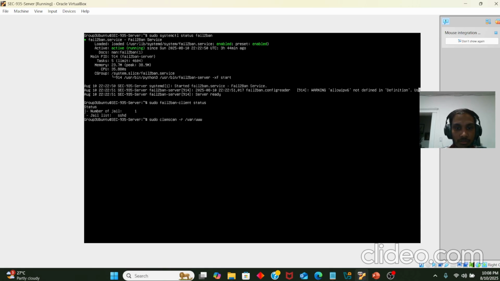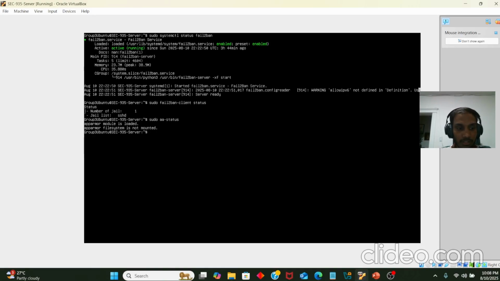Next, we'll look at AppArmor. This is a Linux security module that controls what programs can do. We'll first look at the status. It shows the AppArmor module is loaded and the file system is not mounted, because we're going to hand over this server to the person who uses it and they will put the mount on the file system, since we should not have access to their files and system.